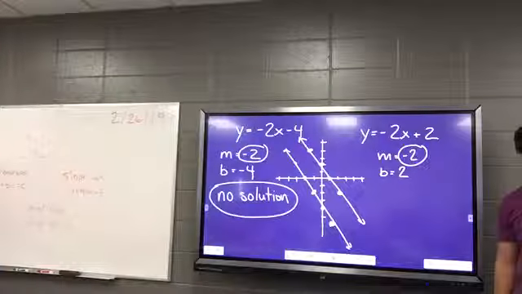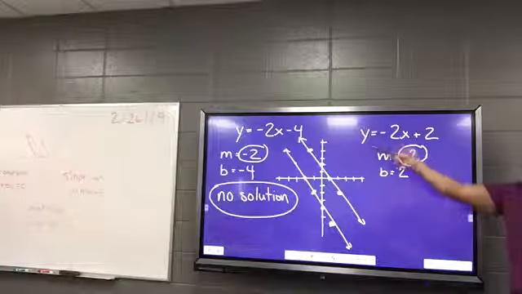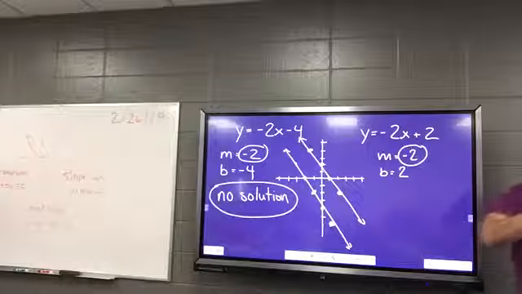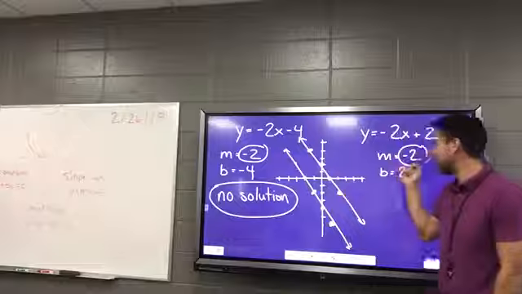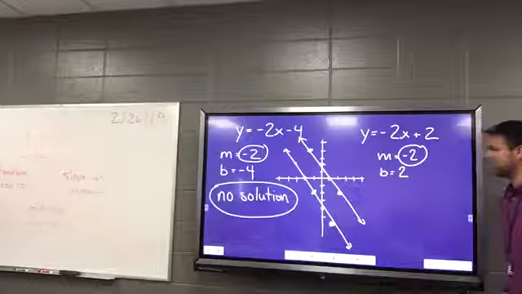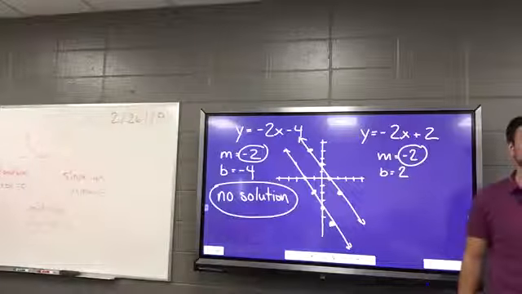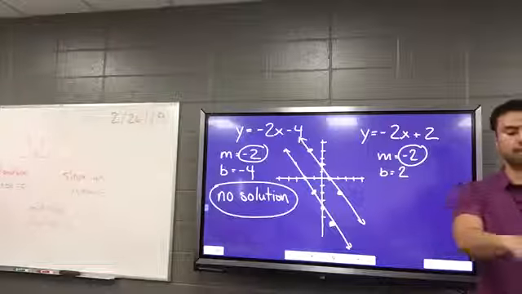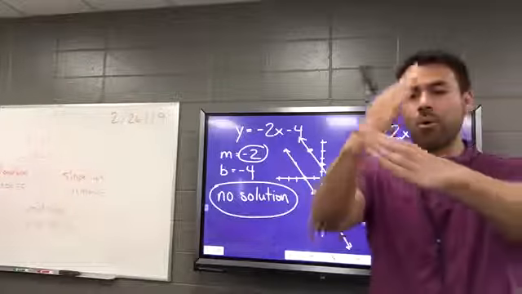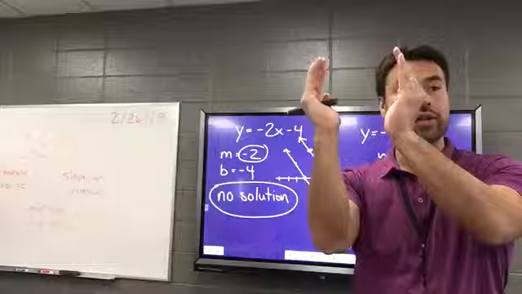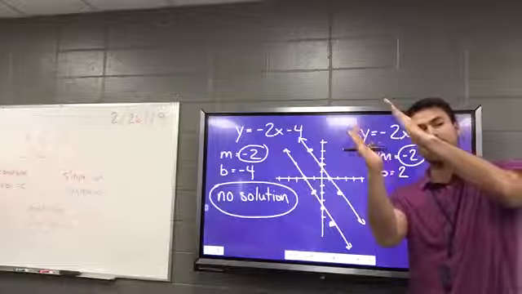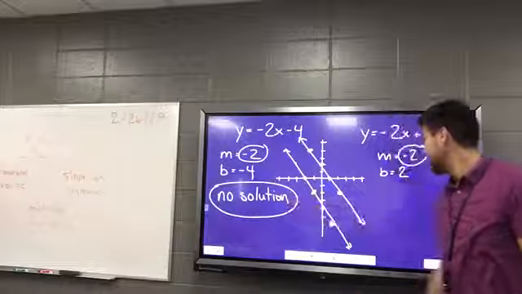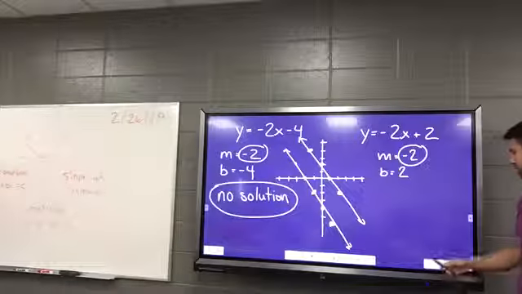I know. Bummer. But how many of you can identify if it's parallel or even perpendicular before you start graphing it? Well, if you're looking at the slope, yeah, figure that out, and then your graph should represent that. Okay, so far we had 2 answers. One answer is the lines intersect at one point, and that ordered pair is your answer. Or the lines never intersect, they're parallel, and there are no solutions. Then there's a third scenario.